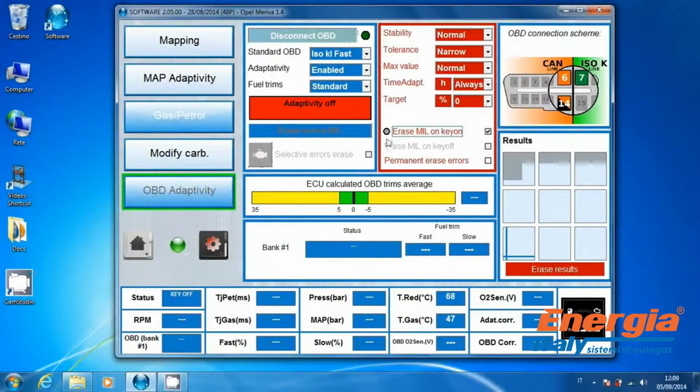This little circle could even be grayed. If it remains gray, it means that the gas ECU cannot connect for some reason to the OBD while turning on the key. And it could even become yellow if there's some strange answer from the petrol ECU, or no answer at all, to the DTC erase error request.